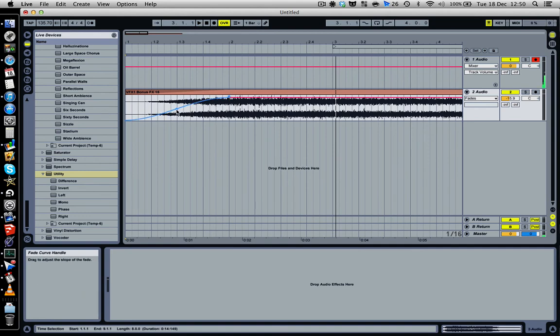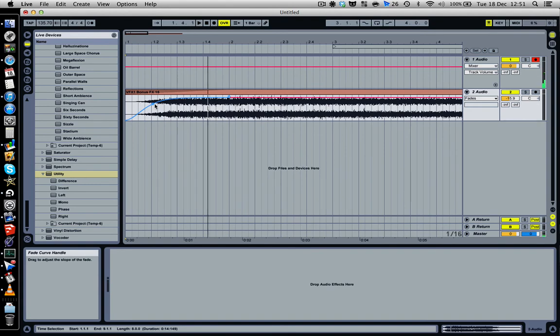And what you can do, cool feature, grab this little thing and then drag it around. You can change the shape of this curve, which, as you can see with the waveform, changes how the volume comes in. So if you had it quite extreme, coming like that, maybe you want it more linear, I guess would be the right word. Or like, I don't know. You see what I mean? Just play around with it.